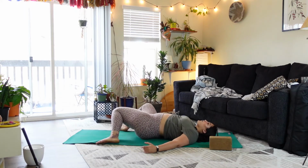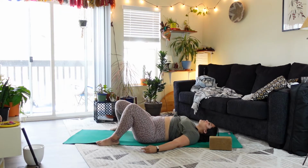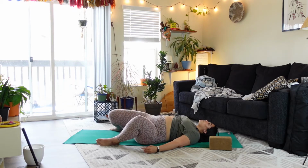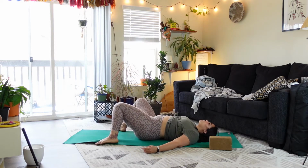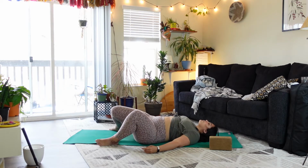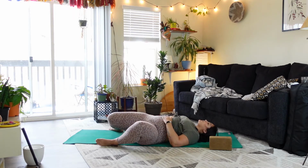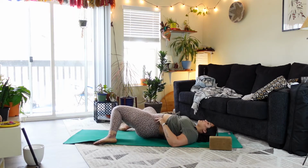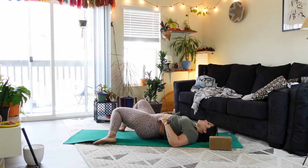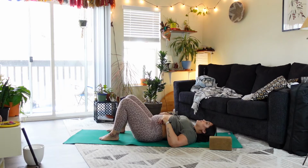And if you'd like, you can add the breath component. So inhaling as the legs come center and exhaling as they drop. Good. Taking a couple more rounds in each direction. And coming back to center, walk the feet in to about hips distance.